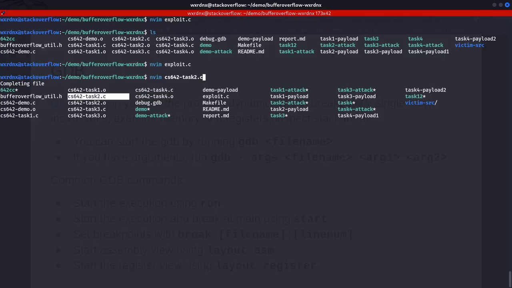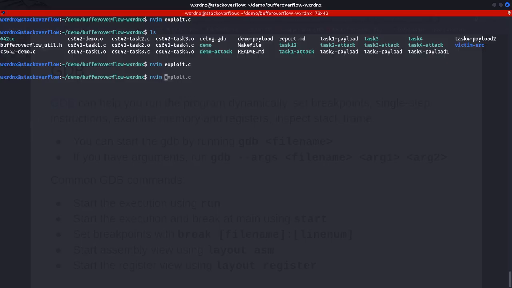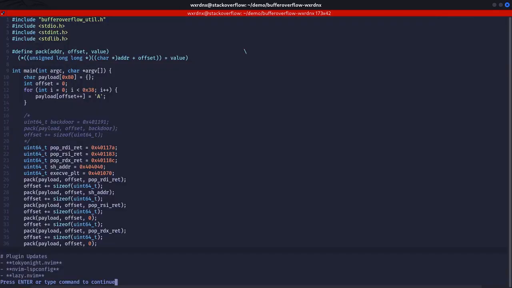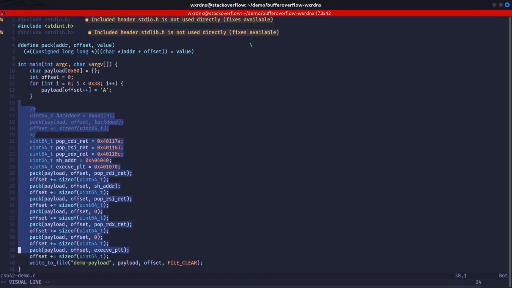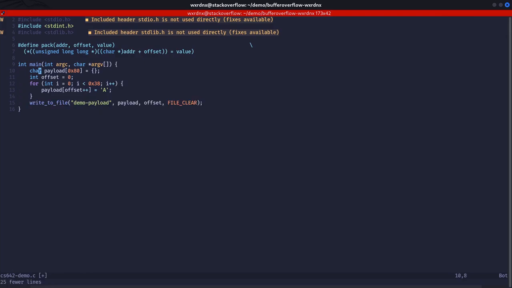CS642 demo 3, where is it? Can't find it. Okay, I think I'm going to just use this as a template. Remove all these things. We said that hex 80, right?